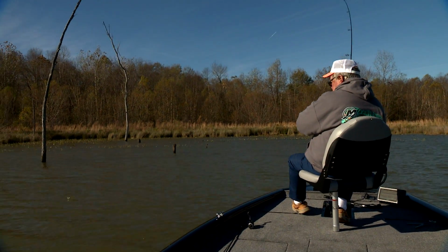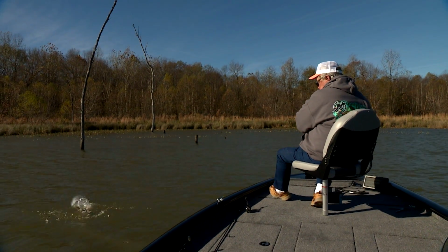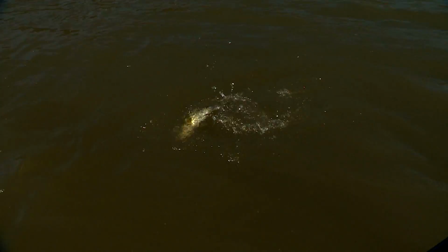You know, as a youngster growing up, I think everybody can relate to the story I'm fixing to tell, had a particular bait that they really enjoyed fishing. I know my favorite bait when I was growing up, my very first bait, was a jitterbug. But as time passed, creek fishing, pond fishing, my number one go-to type bait was an inline spinner. And there were very few farm ponds within a 10-mile radius of my home that didn't see my inline spinners. They saw them quite often. As I said, it was perhaps my number one lure back then, and today it's still one of my all-time favorites.